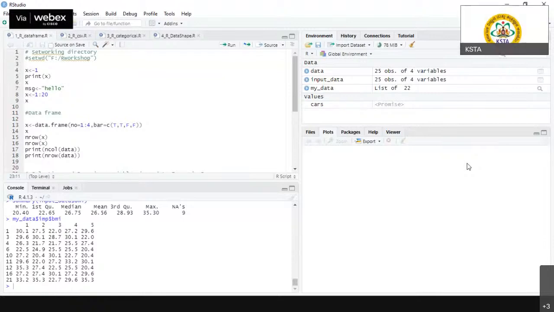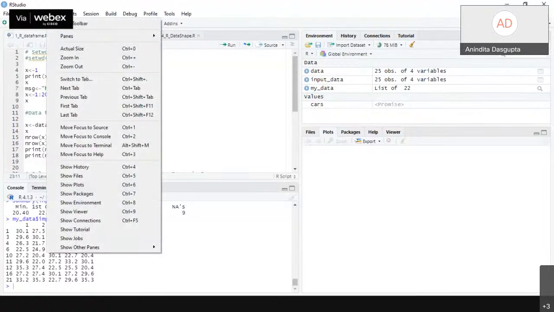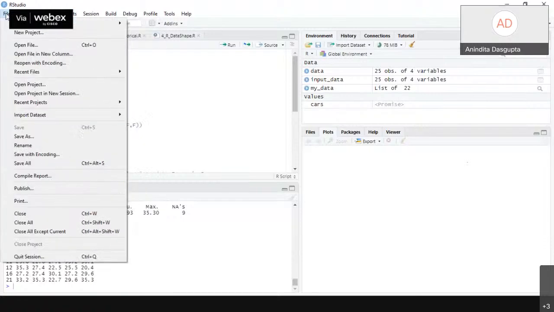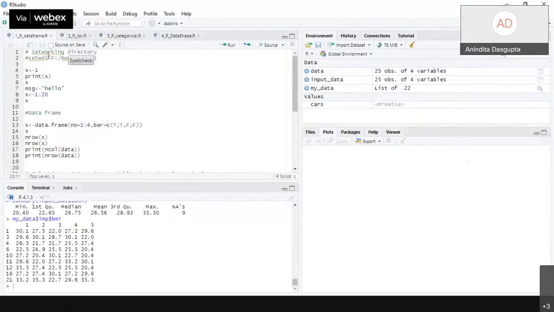So I'll first start with a data frame. I think in the first class you learned how to set your working directory. From the File menu, or from setwd, wherever you have kept the file, you can just open it. Because I have shown how to do the data entry, I'll just show it.